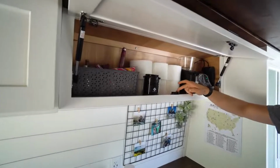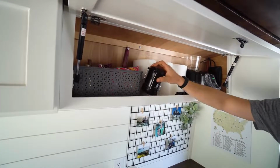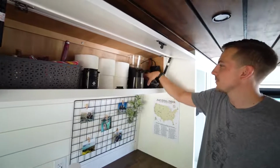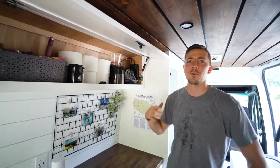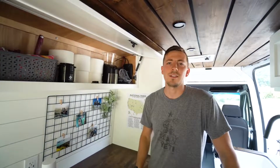Above our dresser, we have an upper cabinet here. Opens up, we got the latches on there. Got some toiletries. This is a random spot for it, but that's a backpacking lantern, toilet paper. Another random spot for our coffee grinder. And here's some of the Simply Safe stuff. And then this is also our WeBoost, which is a cell phone signal booster. So hopefully when we're out in the mountains, we can still get some signal if we need to work, be on the internet, things like that.